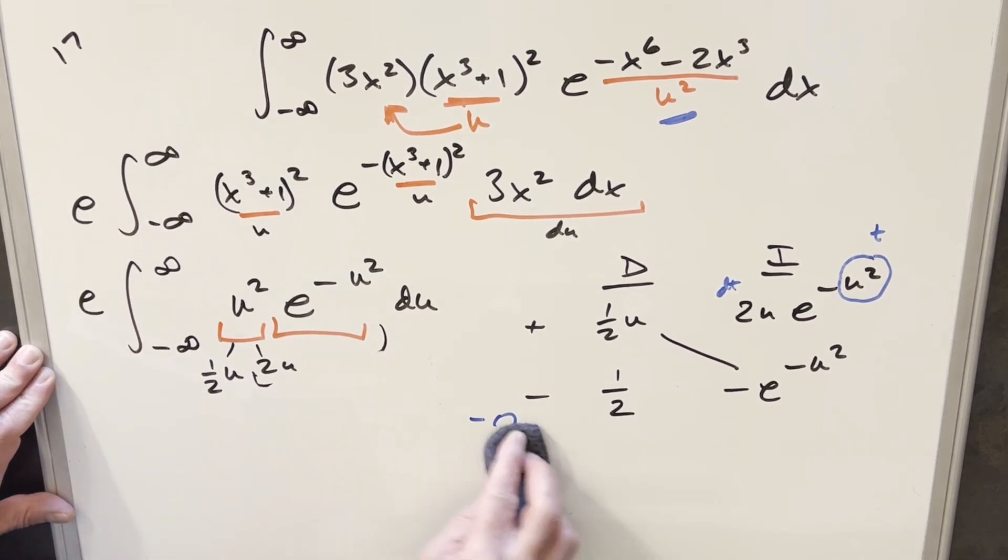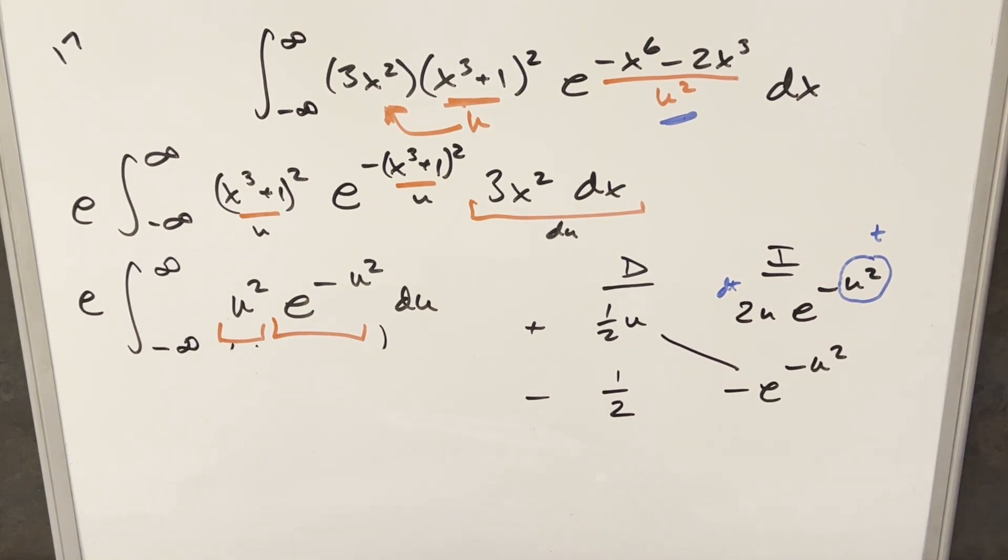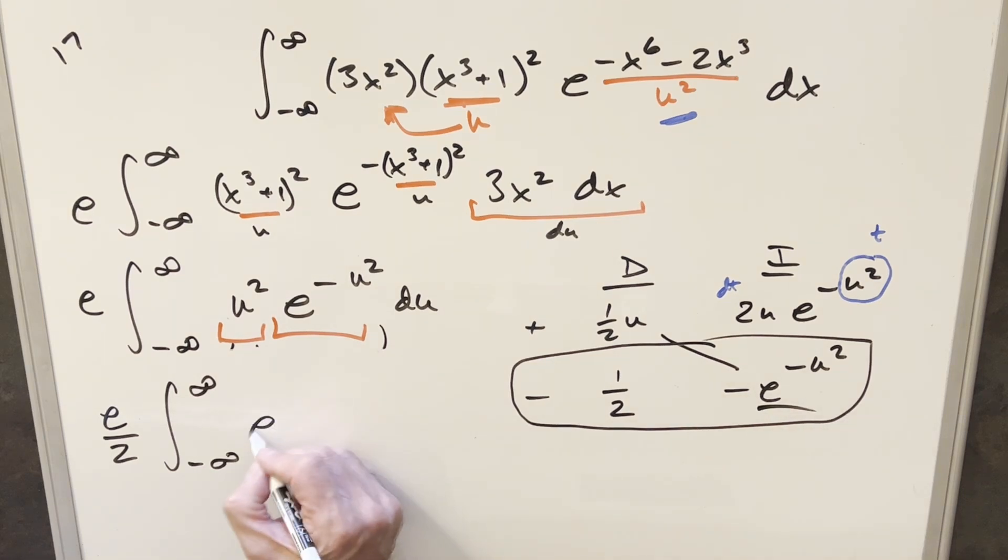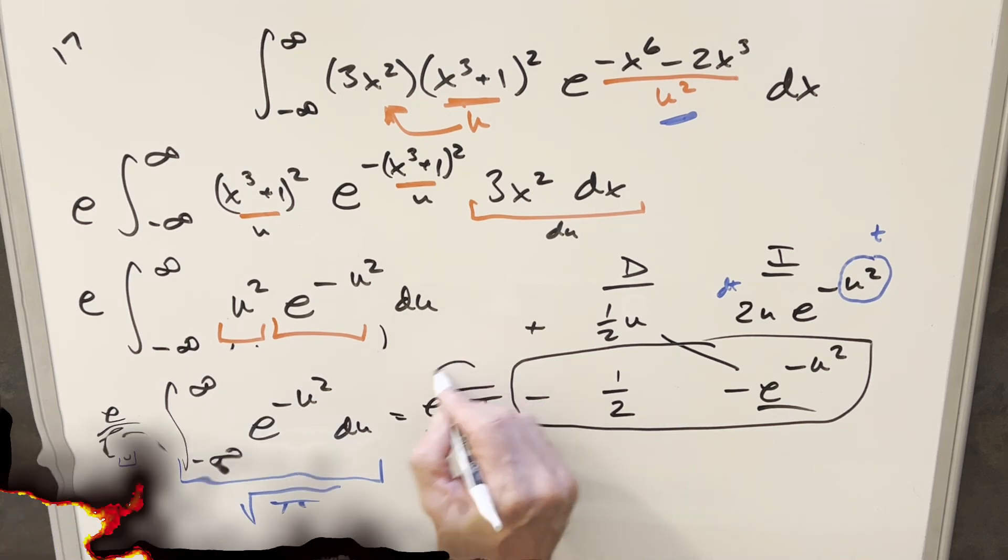So what that's going to allow me to do is erase some stuff, but also it's going to simplify our DI table because now all we need to do is just integrate this last row right here. And when we do this, I'm going to bring along this E minus times minus is plus. Let's bring the one half out as a constant. And all we're integrating from minus infinity to infinity is just going to be this part or E minus U squared DU. But that's perfect because this right here, this is our full Gaussian integral. This is going to be just square root of pi. And so all we need to do on this is just multiply everything together. So for my final solution, we just get E squared of pi over two, and that's it.